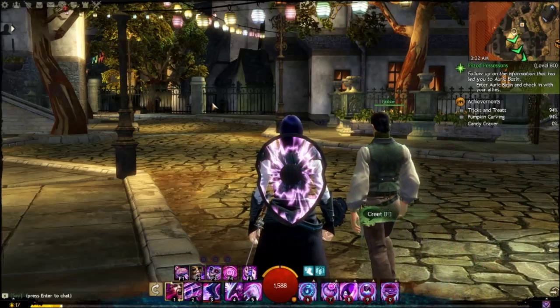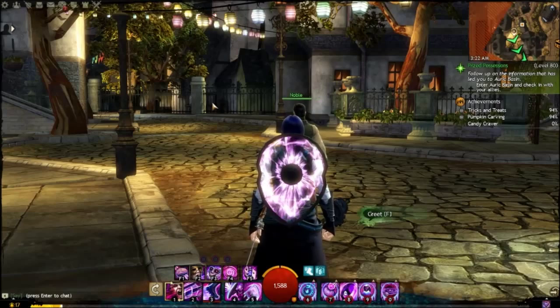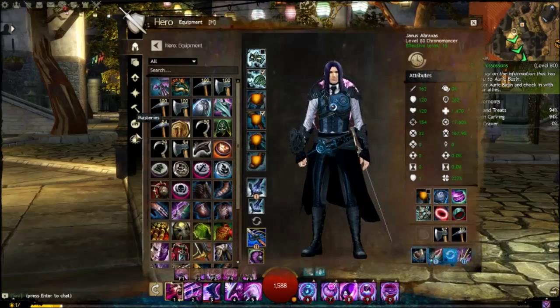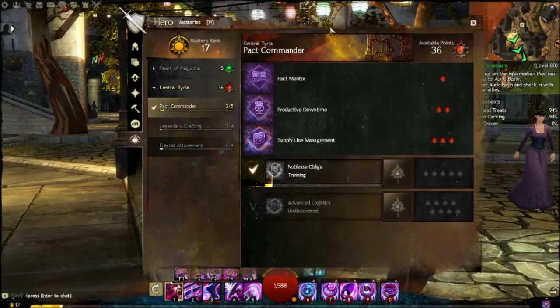So to begin with the Guild Wars 2 Heart of Thorns Mastery system, the reason behind this system is that ArenaNet wanted to create some kind of progression for Guild Wars 2 players to enjoy after level 80. However, they didn't want to do what typical MMORPGs do and just raise the level cap. So Heart of Thorns doesn't increase the level cap to 85 or 90 or anything like that.